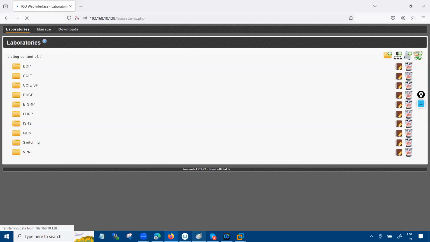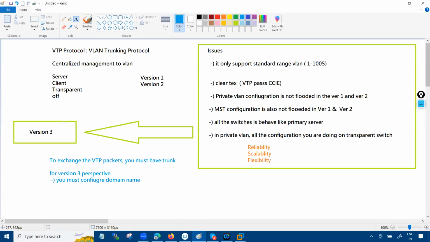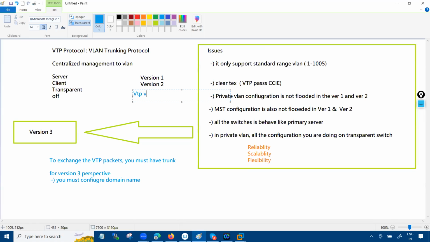So VTP version 3 is not just centralized management for the VLAN. Simply put, VTP version 1 and 2 only provide centralized management to VLAN, only VLAN, right?